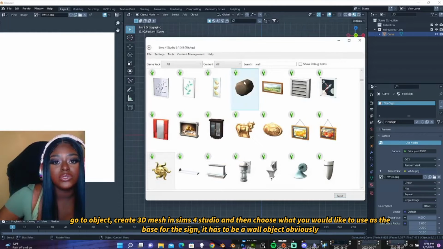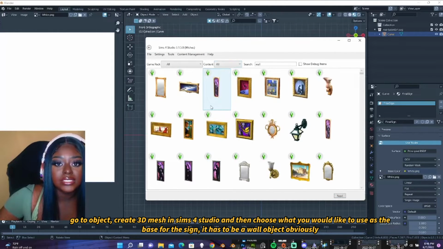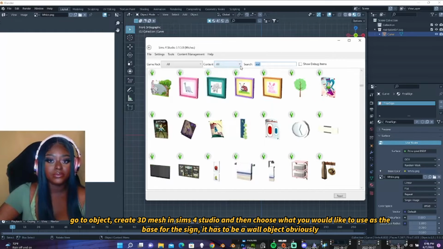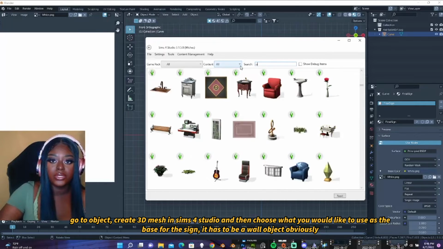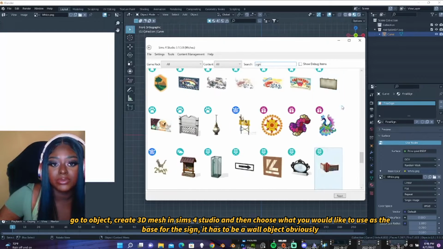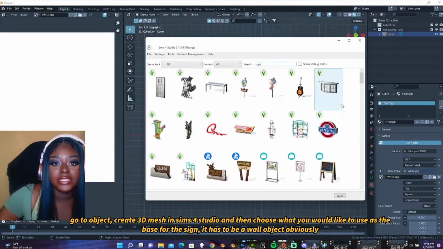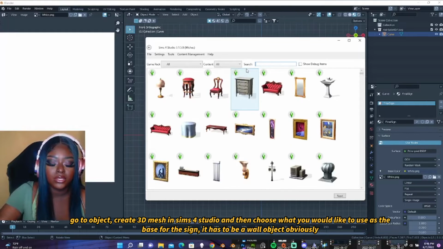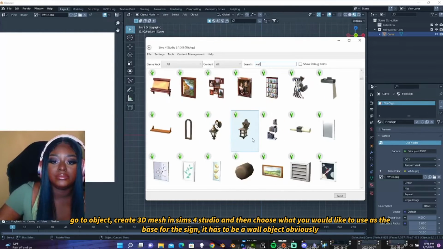If you want to use the actual signs from Get to Work, you can. They have all the signs here, you can export them, but I usually use the wall decor because it doesn't matter, you can use anything that goes on the wall. So I like to use the sun.